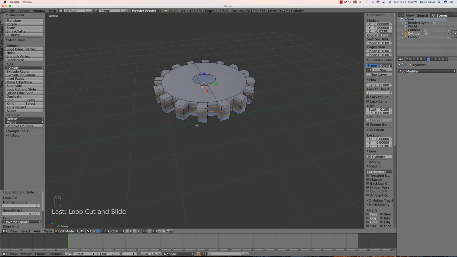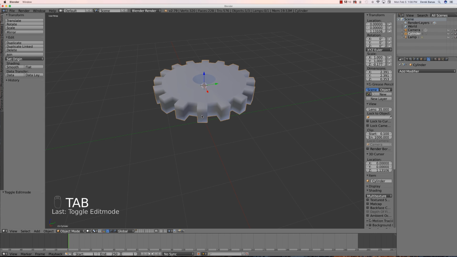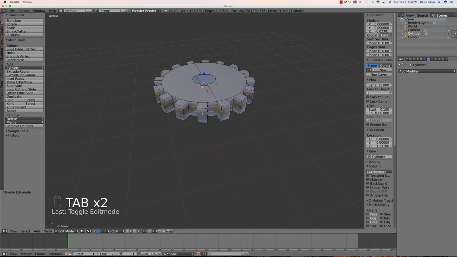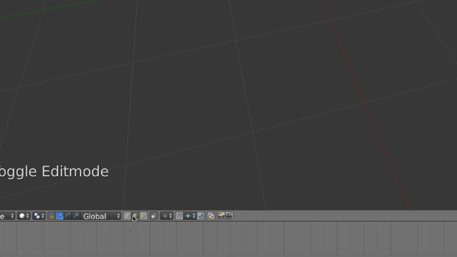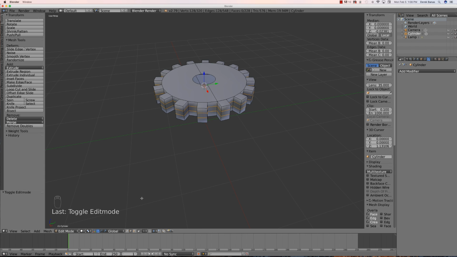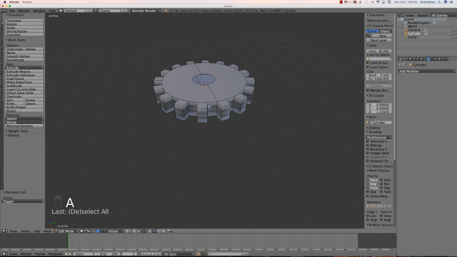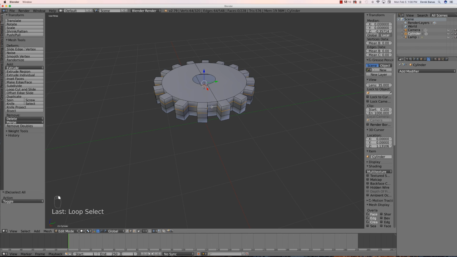Now what I'm going to be able to do, let's jump back over into object mode. You're going to see they're still blurry on the edges. What I can do, however, is I can get every single one of these edges. Make sure you have edge select selected down here, of course. I'm going to first unselect, and then I'm going to hold down the Alt key and right click on every one of those. And now what I'm going to be able to do is move them upwards to get our sharpness once again inside of our little gear that we have here.